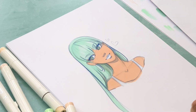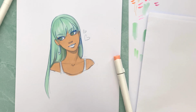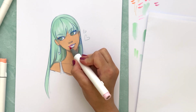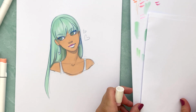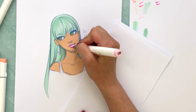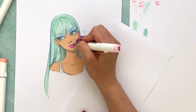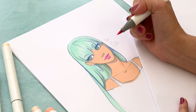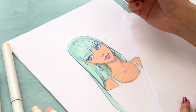Now I'm looking for a lip color, and I'm gonna go with this RV280 light pink. Let me try that out. Let's give that a go. Very pink. Okay, so I like this, but it's a little bit cooler than I thought I was going for. So I might want to warm it up with some layering in a little bit. Let me keep playing with it though.